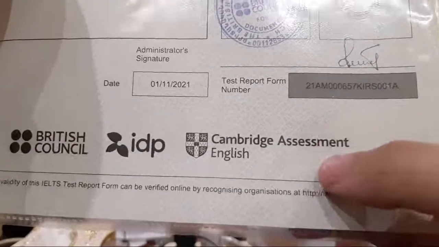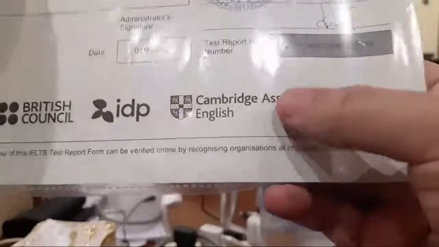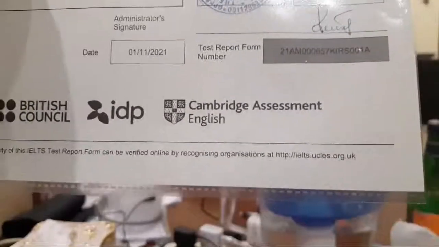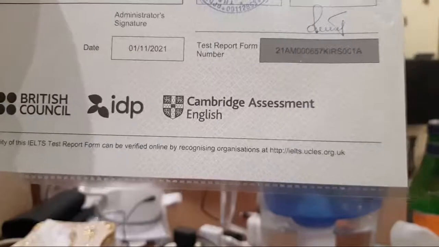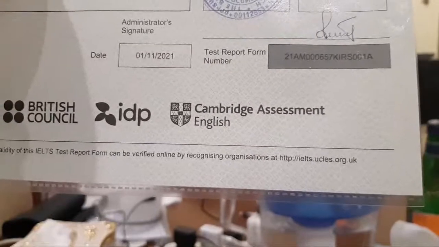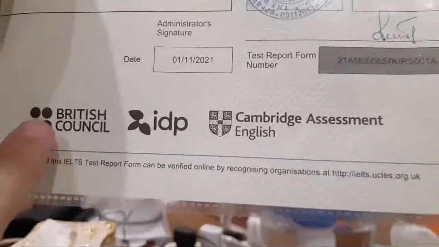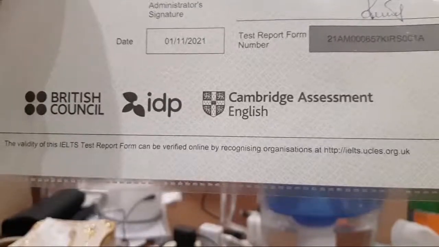Yeah, it's a Cambridge assessment. So it's recognized by Cambridge, so probably EU, European Union as well. Yeah, and it's the British Council, right? So probably this is it for the CEFR system as well. Of course, TOEFL is recognized as well. So this works with the so-called band system.